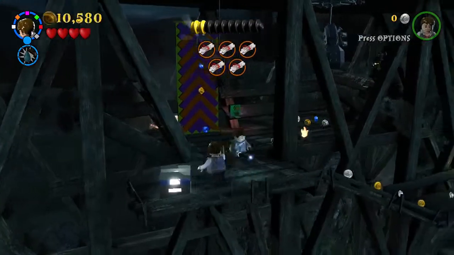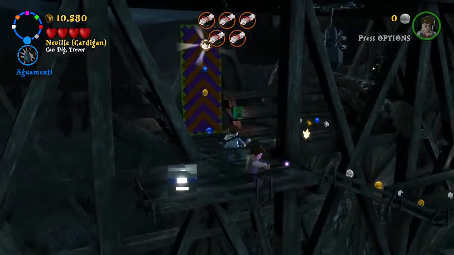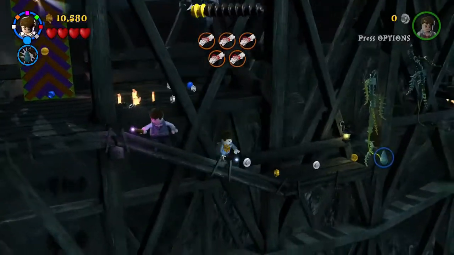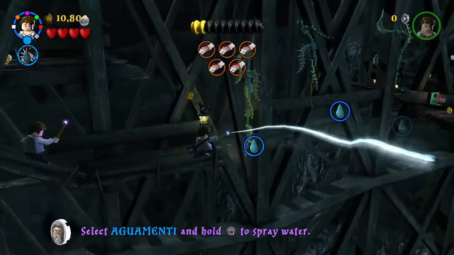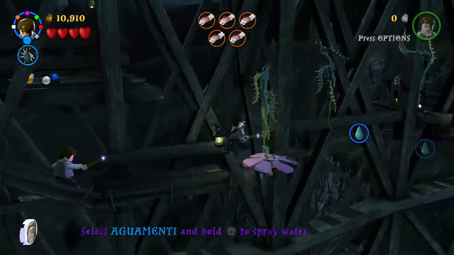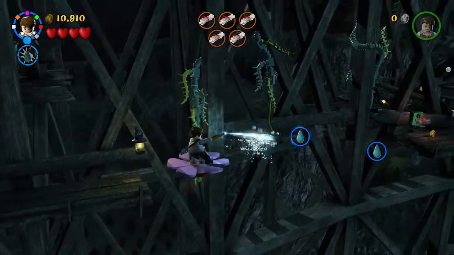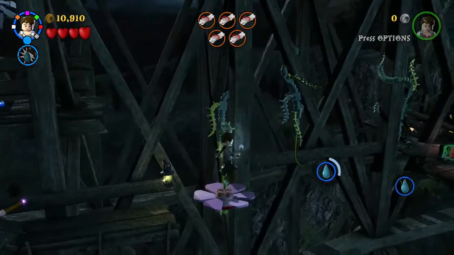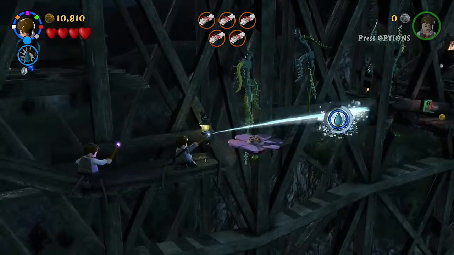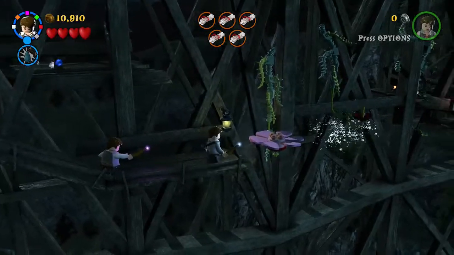Okay, now we're playing as Neville and Seamus. Oh, there's a character token up there which we can't even get. What are we pointing at? Is it that? Oh, it is. Well, no, I don't want to bounce. I just want to go over here.